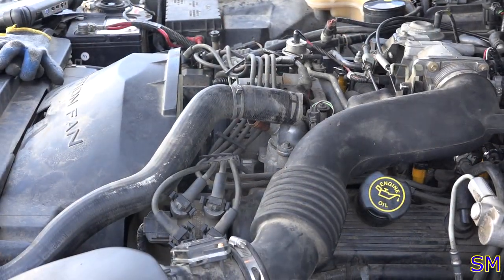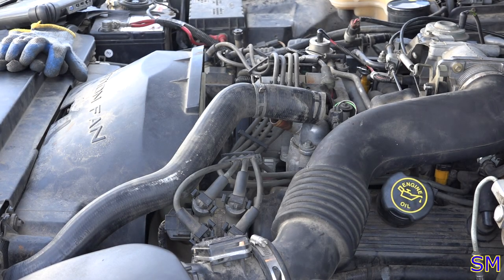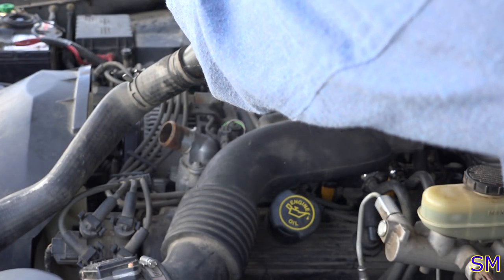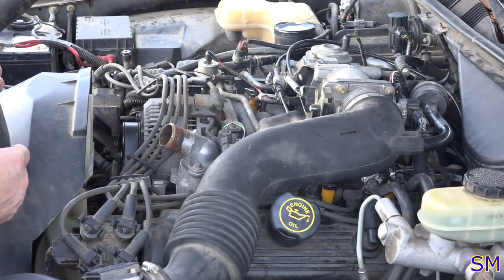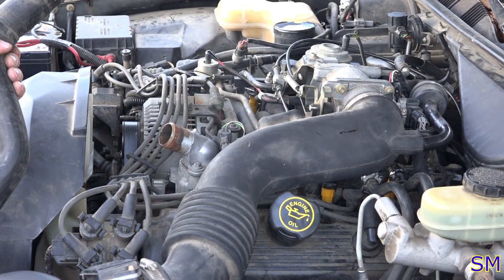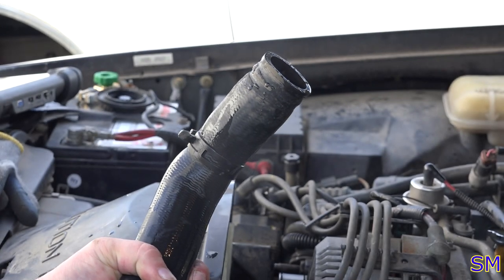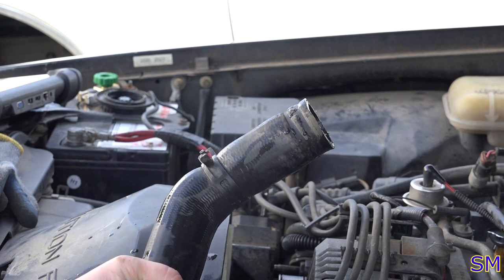What I like to do on some of these cars that don't have a traditional radiator cap is to fill it up directly through the radiator hose. Coolant, that is. It's whining at me now. Take your medicine. That would be the thermostat bleeding out the air. Now, I could actually take it off the thermostat and bleed it off from the intake manifold. That would be faster, but I'm just feeling too lazy.